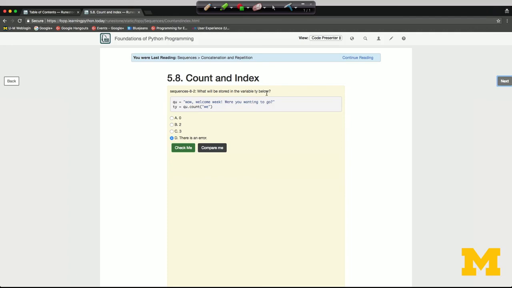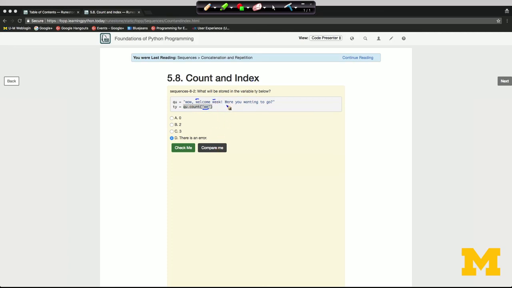Next, what will be stored in the variable ty now? So we say ty is the string qu.count of we. So here we're searching for how many times does this substring we appear in this string qu. And so we see we right here at the start of welcome, here at the start of week.